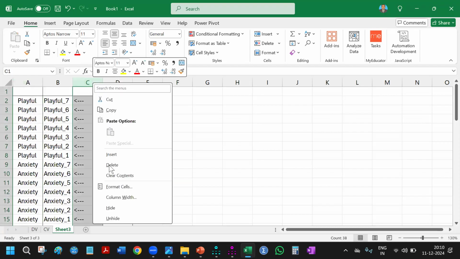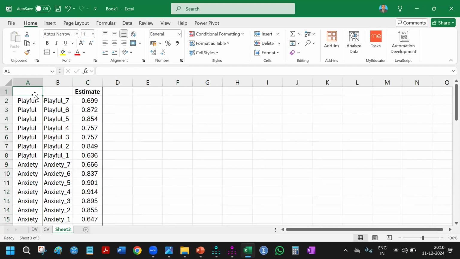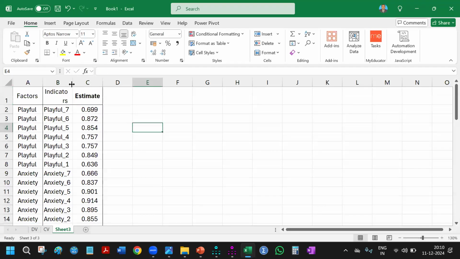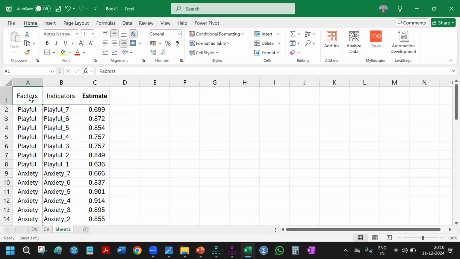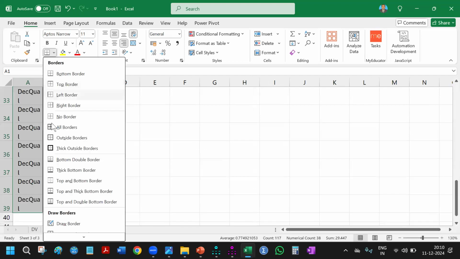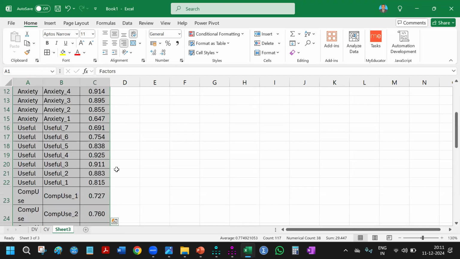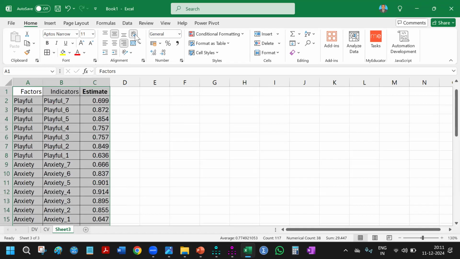Yes, I want the arrows. Just remove the arrows. You can call them factors, or you can call them indicators, whatever you like. These are the indicators or items. I can make this like this. Is that better?